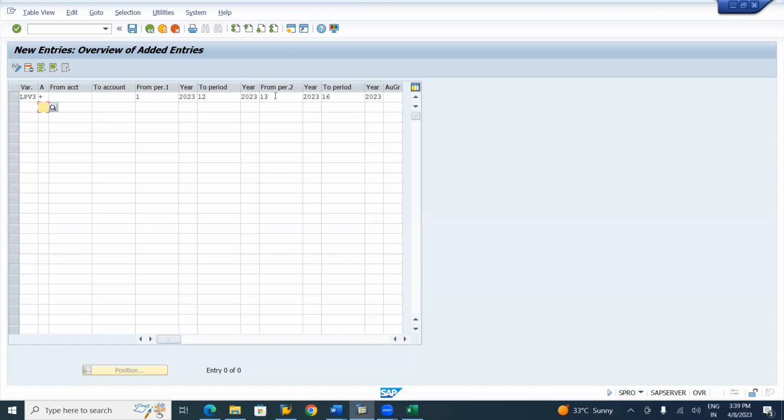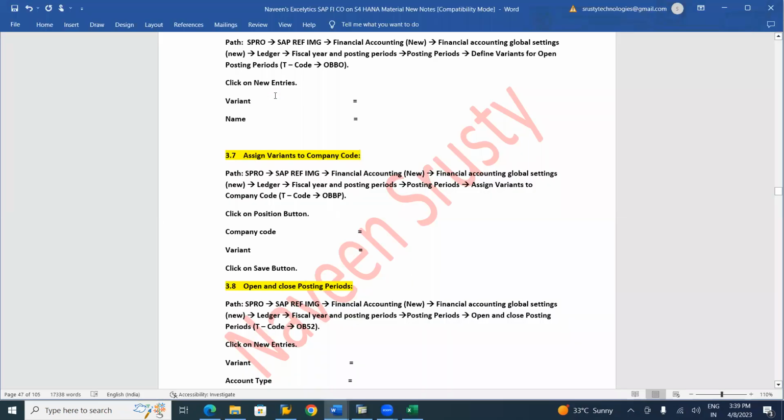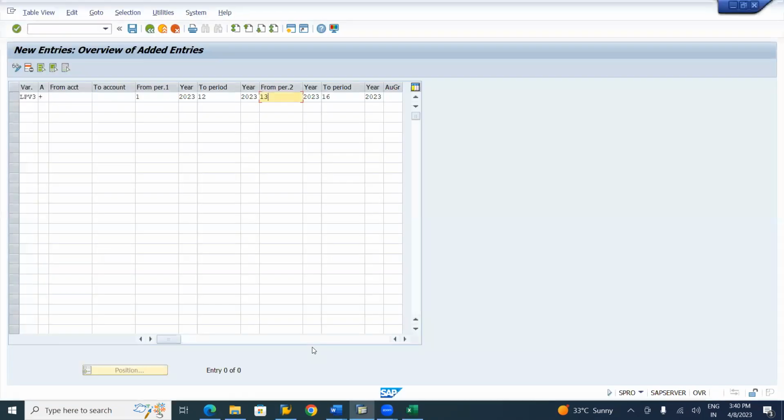So it's an end user activity. Normally the GL head or whoever it is will open according to their requirement. But the initial configuration we will do and leave it to them. But you said that this SPRO screen will not have access. No, that's what I'm saying. That's the reason I have given the transaction code in the end user screen also. That's the reason I said OB52. This particular OB52 access will be there for the end user also. Clear? Any questions?